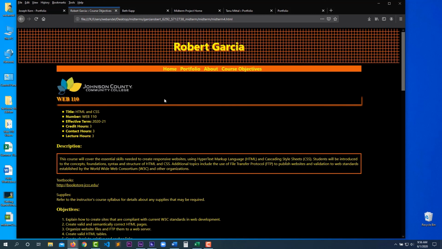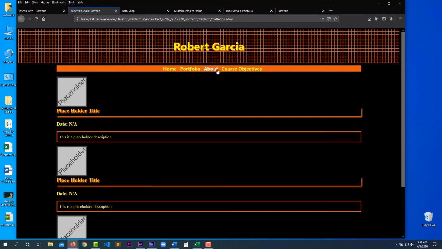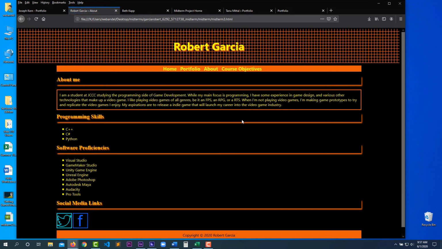Like this one I think is a good example of working with color. All these colors feel very much tied to the subject matter. In some cases they might be hard to read, so you do want to kind of take a step back and think about what it might look like from somebody else's perspective.